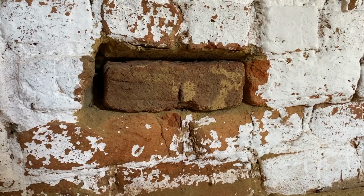We don't know whether the bricks were made here at historic Brattonsville. It's definitely a possibility because it was fairly common for bricks to be made at plantations, usually using enslaved labor to produce bricks. We are actually doing some more research into that question currently. We've taken samples of bricks from the slave house, the dairy, and the two ruins of two original brick structures. We're having them analyzed so that we can compare the chemistry and the mineralogy of the different bricks, try to determine whether they were all from the same source and possibly whether they were made at Brattonsville. So that would give us a lot more insight into interpreting these buildings.